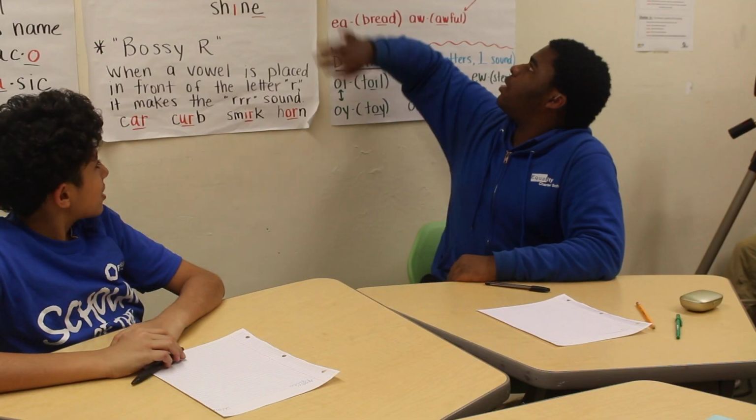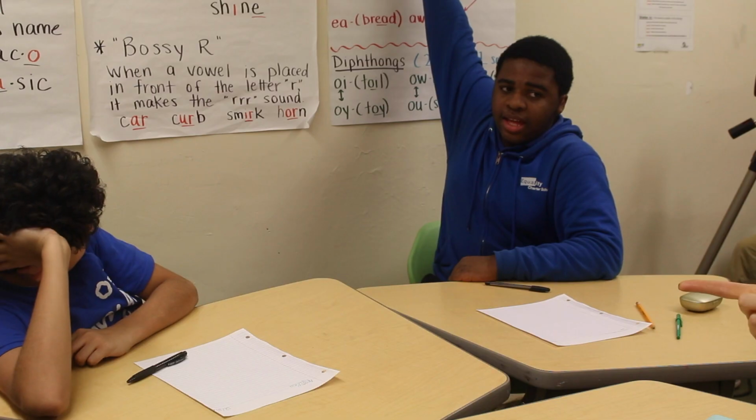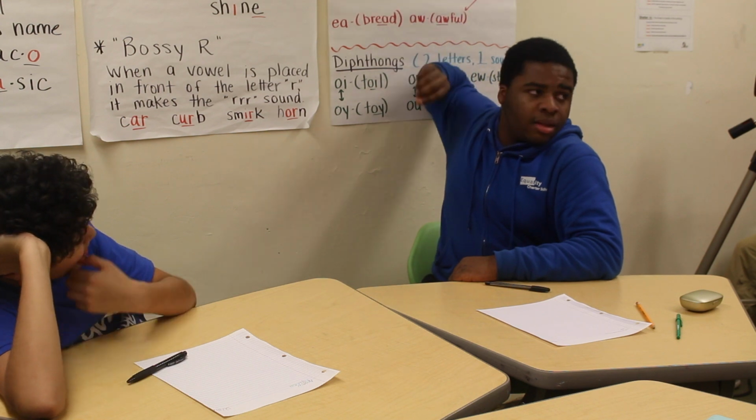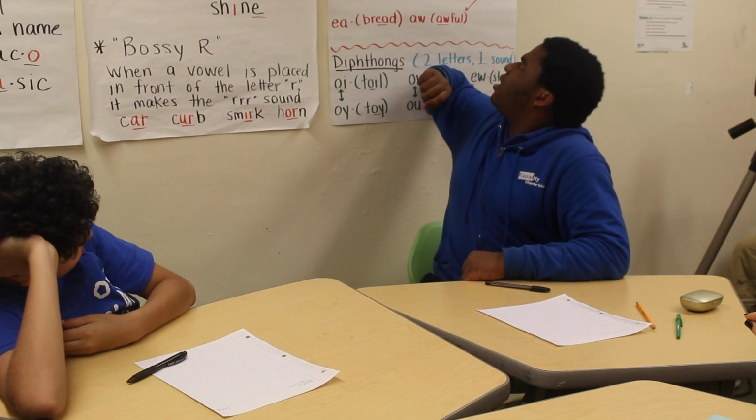So Chijioki, can you point to where it says EA? It's going to be in blue. Okay, so it makes the E sound. It sounds like long E. So EA makes E. Repeat. E. E. Good. So that word right there is what, Chijioki? Bread. It's not bread. It's going to make the E sound. B, E, D.